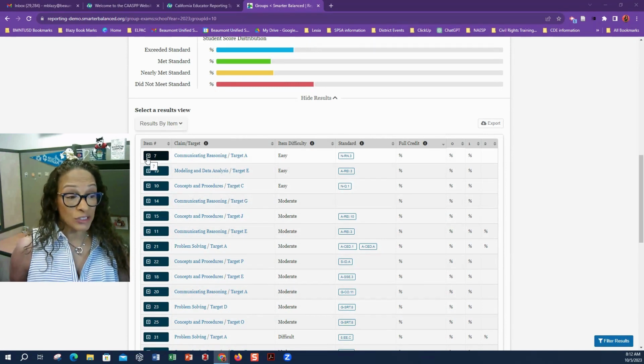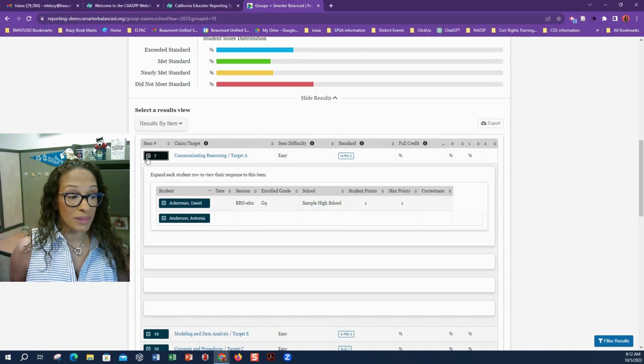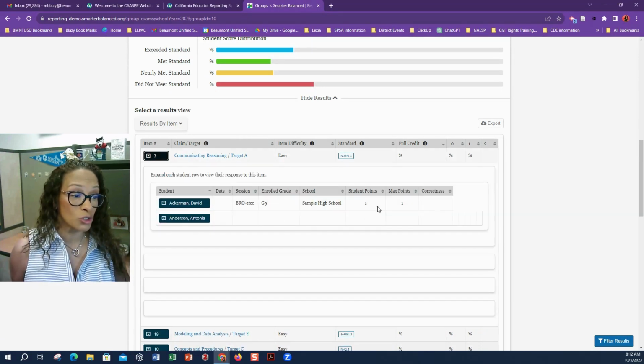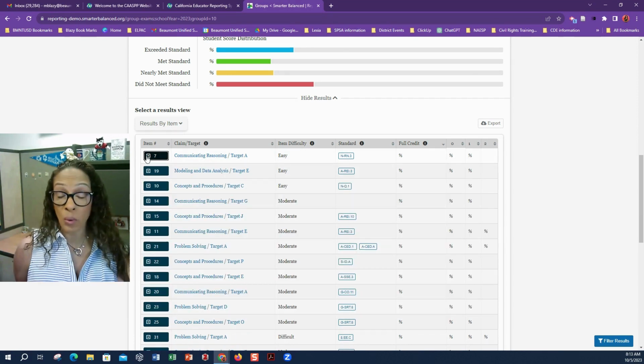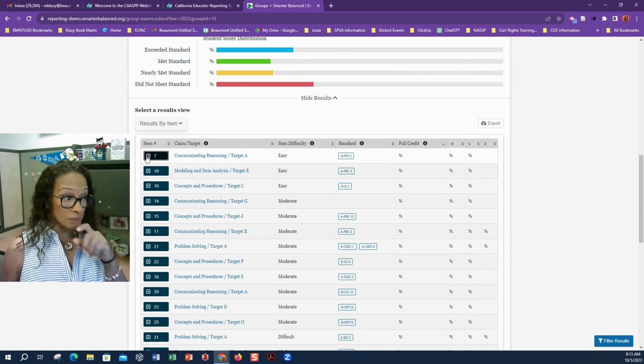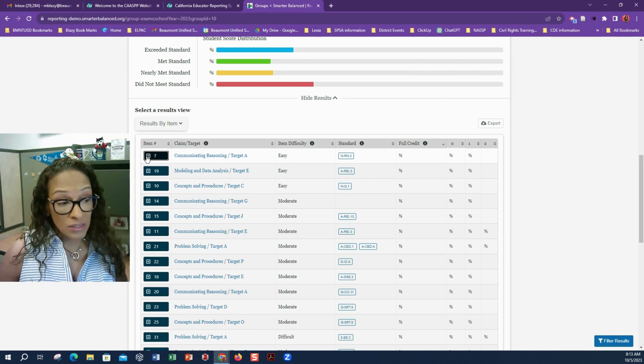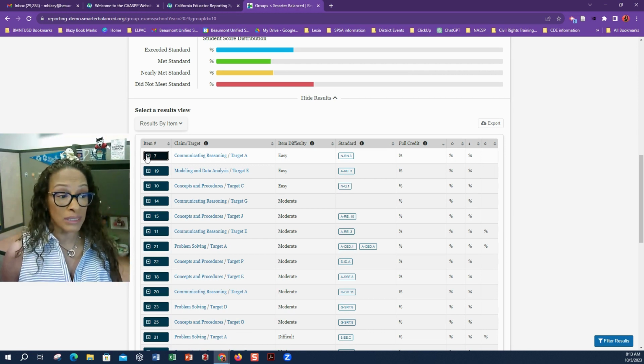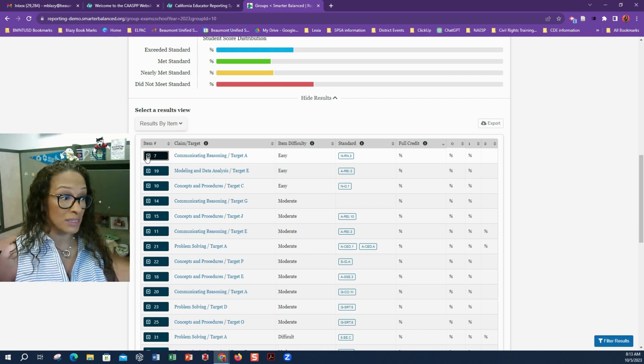But what you can do is you can open this window, and it'll tell you what the students did get. You can organize it. These are a great way for you to do intervention groups. When you export this, though, the students don't come down. It just gives you the full data that you see in this screen.